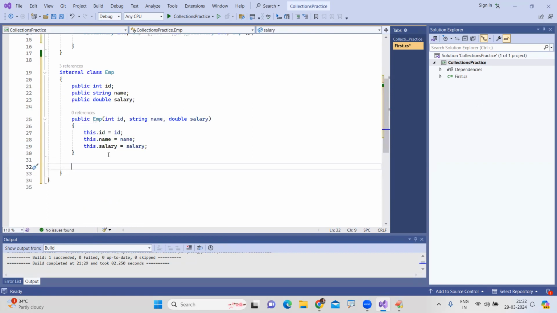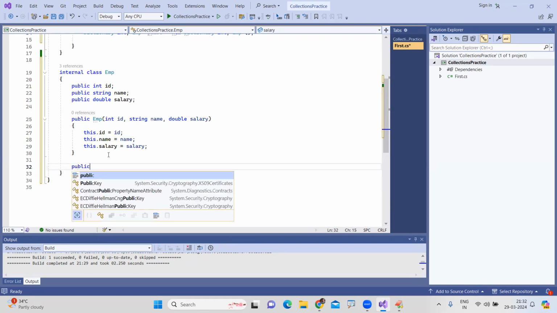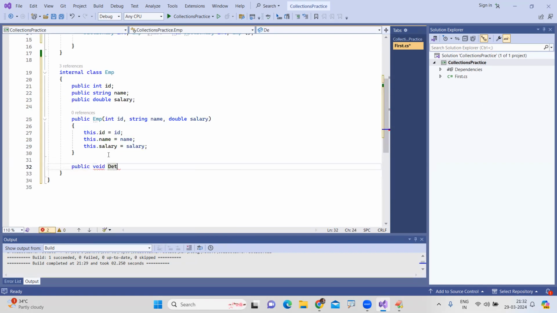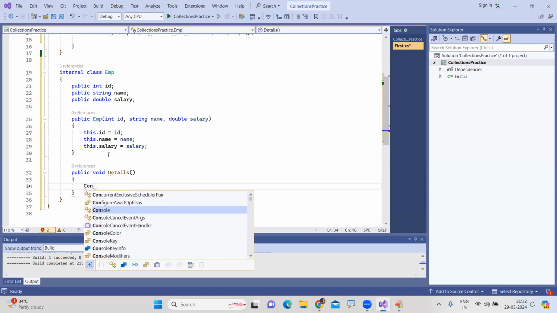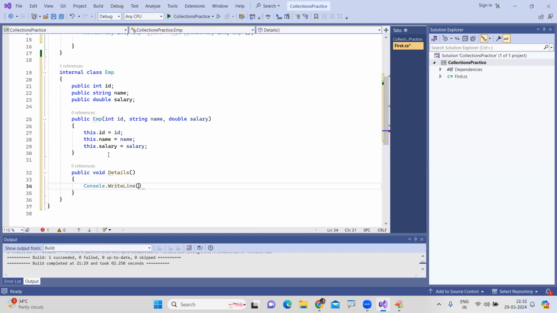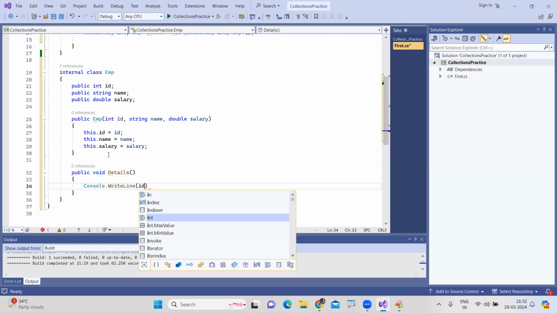Next one, simply the display method, public void details method. Here it is just printing with Console.WriteLine, printing that id.